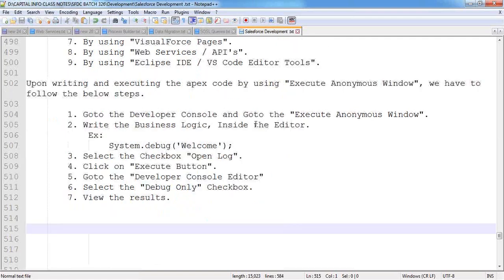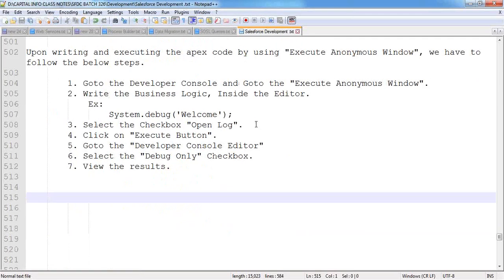These are the steps we need to follow upon writing the code by using the Execute Anonymous window, executing it, and observing the results.